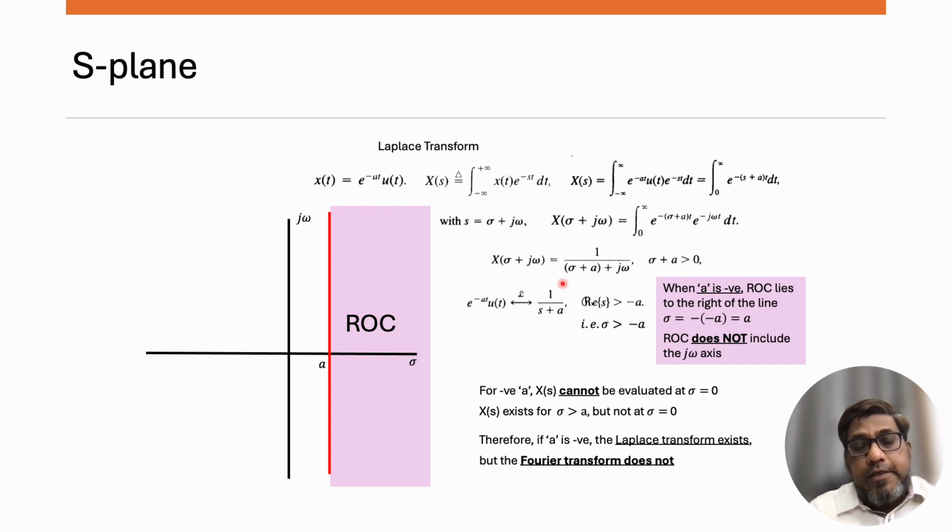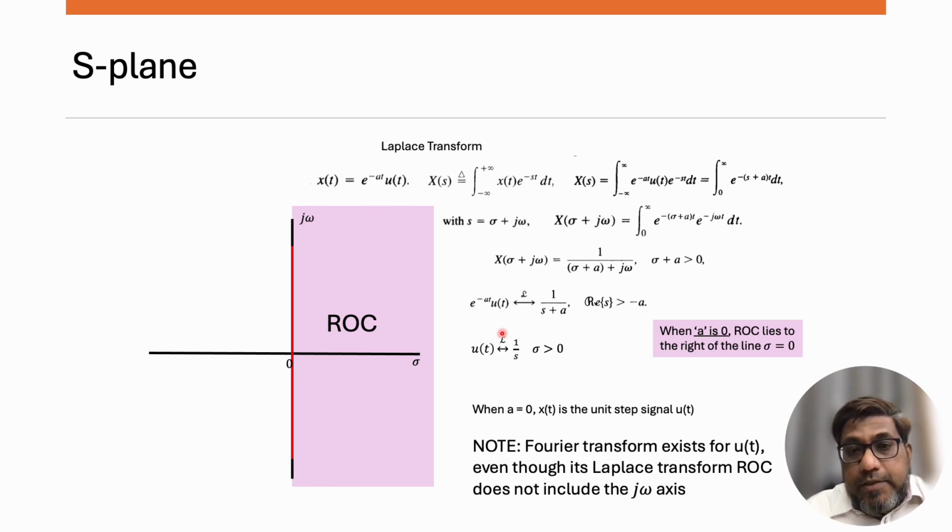But for now, let us just focus on where the region of convergence lies in the s-plane for different values of a and for different types of signals. Okay, so for a right-sided signal, we saw earlier that when a is positive, the boundary line was parallel to the j omega axis and to the left of the j omega axis, so the region of convergence included the j omega axis. When a is negative, then the boundary line for the ROC is towards the right of the j omega axis, and therefore the j omega axis is not included in the region of convergence.